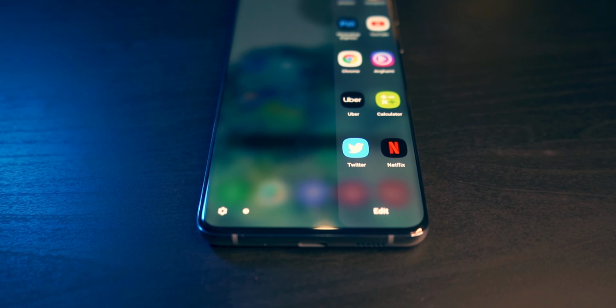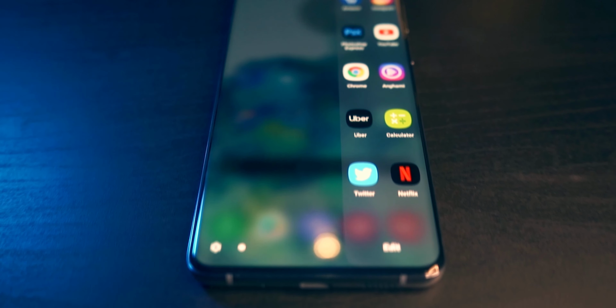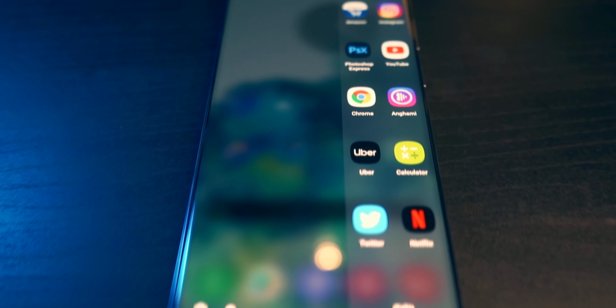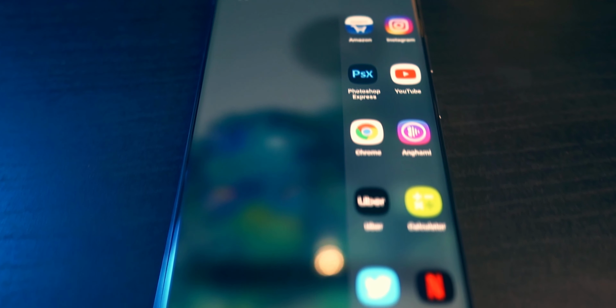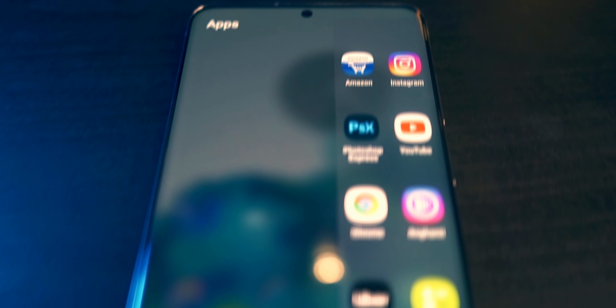So let's kick it off with the Edge screen, which is just so useful to just have something like that baked into the UI. It's just unbelievably handy to have your apps just tucked away and not cluttering the home screen. But where Samsung takes the cake is with Good Lock. Man, that is just something else. It's Samsung's very own hyper customizability set of apps that just work wonders in my opinion.